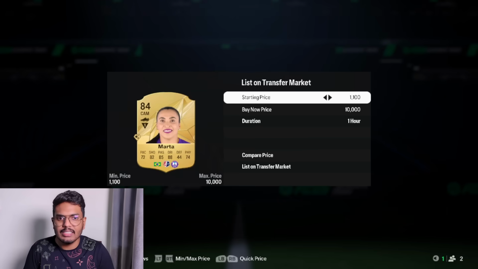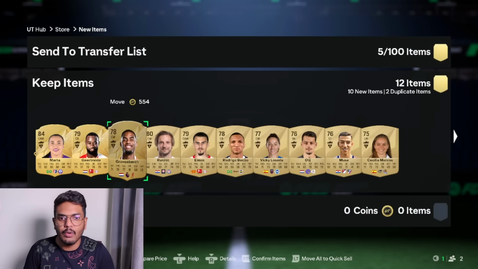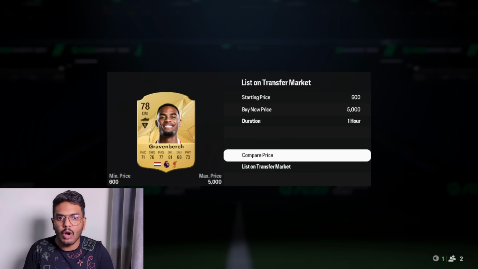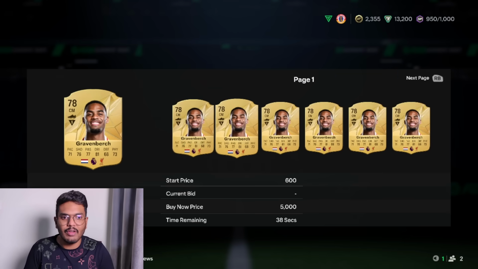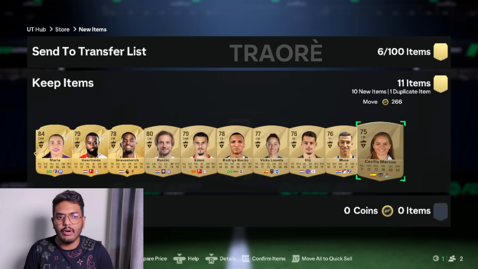How much is this card? She's got 5-star weak foot or something. Yeah, 5-star skill move, sorry. Who else? Oh, we got Gravenberch. Looks okay. That's a decent card. How much is it going for, though? Yeah, just normal base price. Never mind. We got two duplicates, Buckley and Traore. Let's just put them in the transfer list, and the rest all goes into the club.